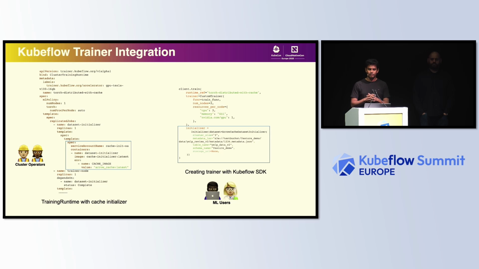This slide specifically talks about how easy it is to configure and create a train job with cache. Cluster operators can update existing runtimes with the template spec to add a custom initializer job, and ML users, on the right side, can easily create a train job by passing the dataset initializer config, or the data source config, using the SDK. The API itself is extensible, so operators can configure the cache initializer to launch the cluster on CPU node groups, specifically with memory-optimized instances for warming up the cache, leveraging CPU groups because it's a CPU-intensive task, and leveraging GPU nodes to schedule training pods.